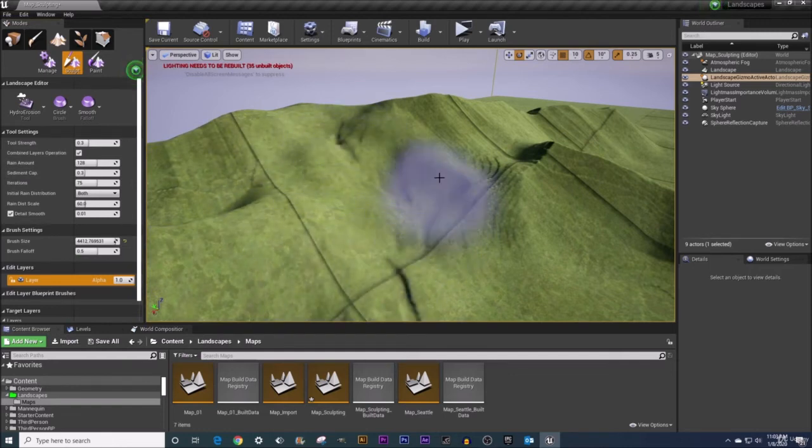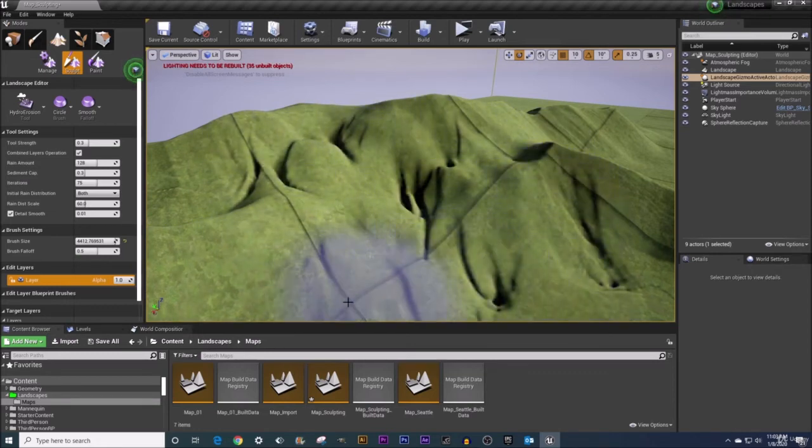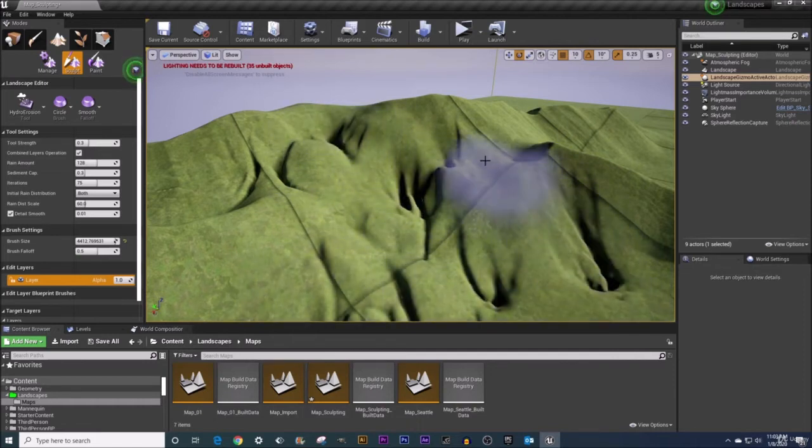So let's just say you're creating some crevices here in the side of your mountain, applying this brush all around. And you decide that some of these are flowing a little bit deeper than you really like. Well, then what you can do is crank up your detail smooth, and I'm going to go to something like a 0.5 and maybe make my brush size a little bit smaller.